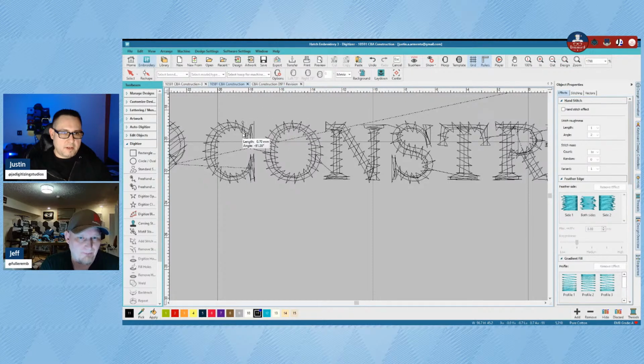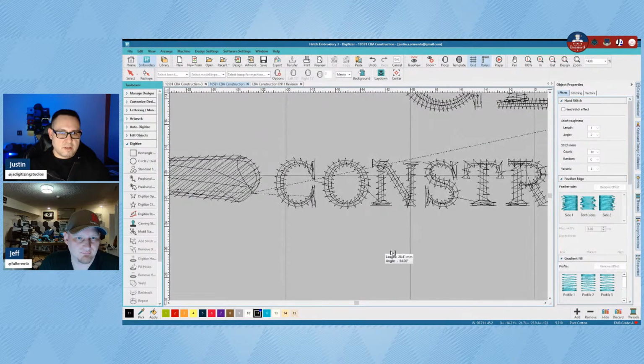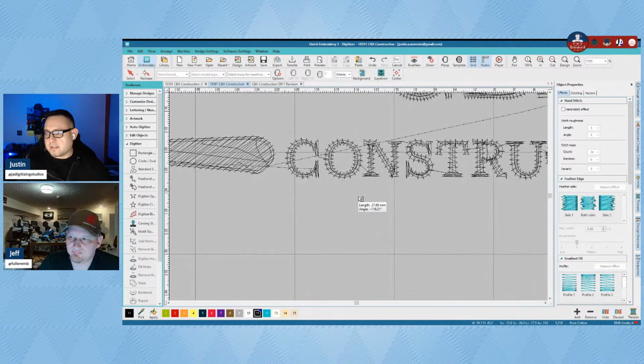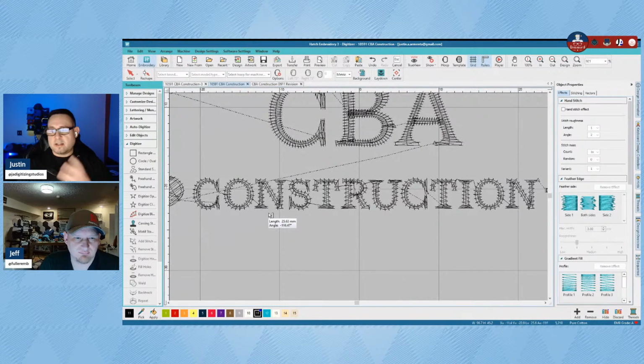Yep. So coming in here and measuring, the widest stitch of the C does make that 1 millimeter mark. But if you start measuring the smallest stitches, they're almost 0.5 millimeter wide. So that's where the main concern is going to be, where you're not going to have that quality satin stitch.